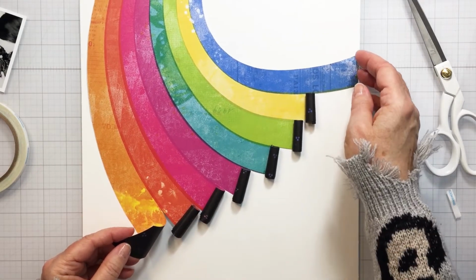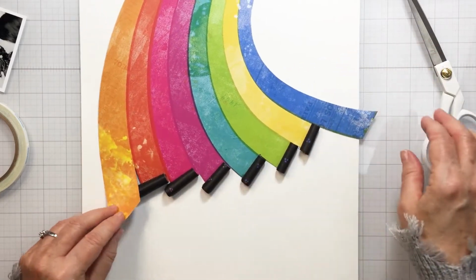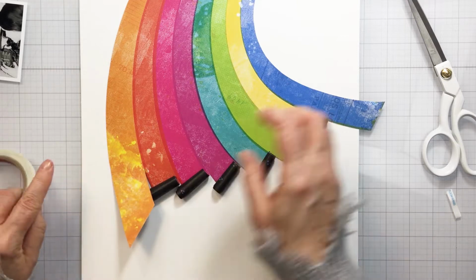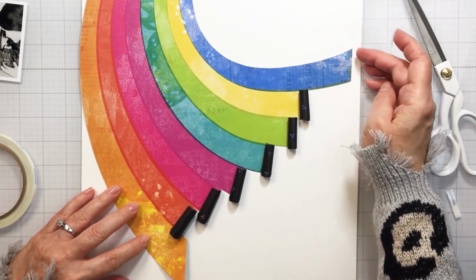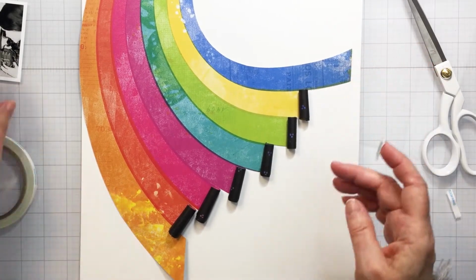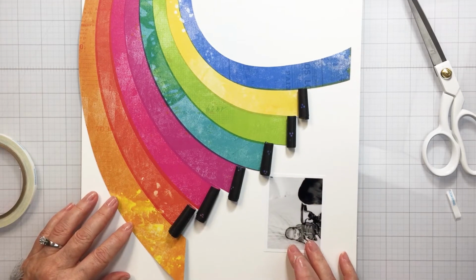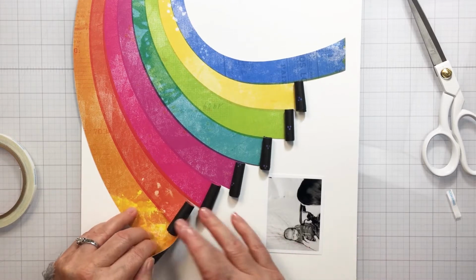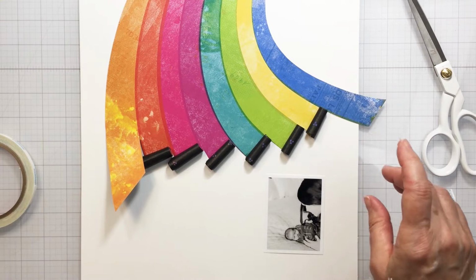I think I do want to roll them. I think they look kind of weird if they're just left like that. So I think I am going to roll them too. It's either roll both or leave both plain, I think. I think it would be okay leaving them plain like that, but I kind of like the idea of rolling them too. Okay, so we're going to try rolling them, see what we get.